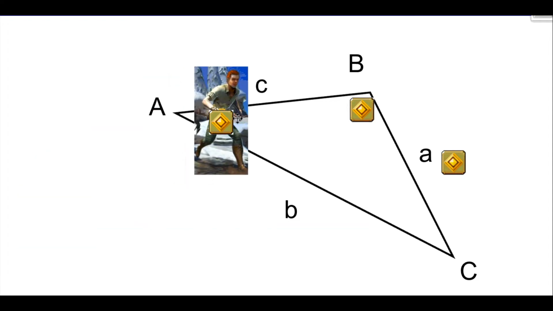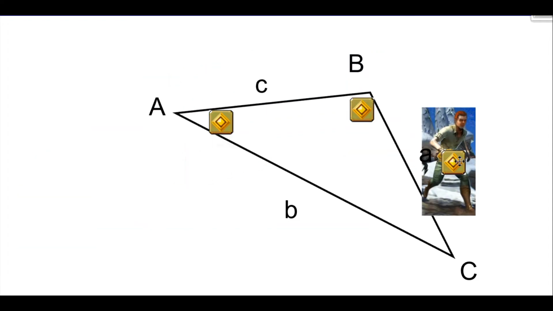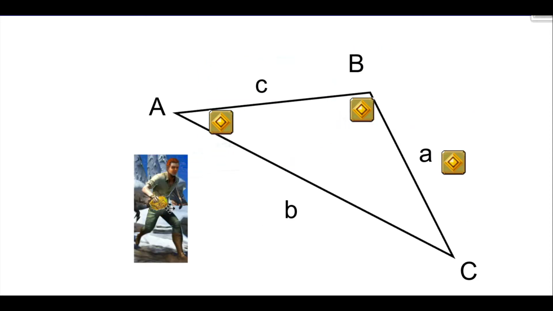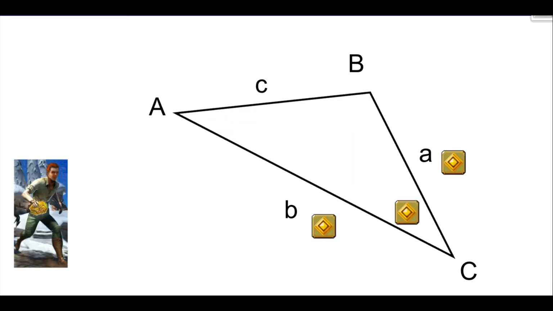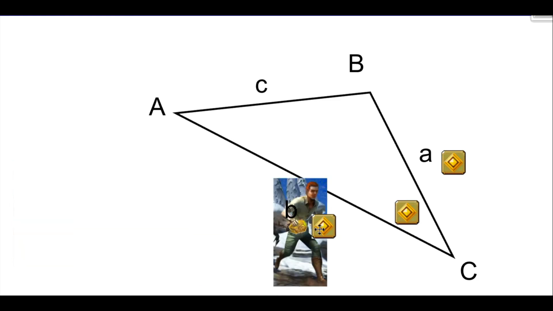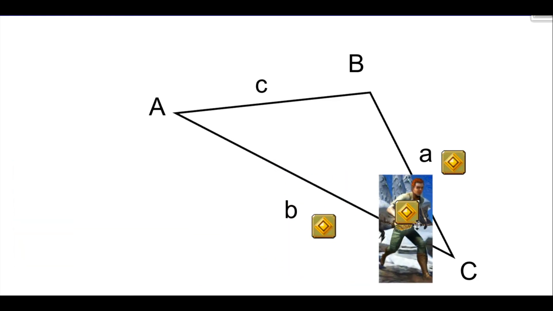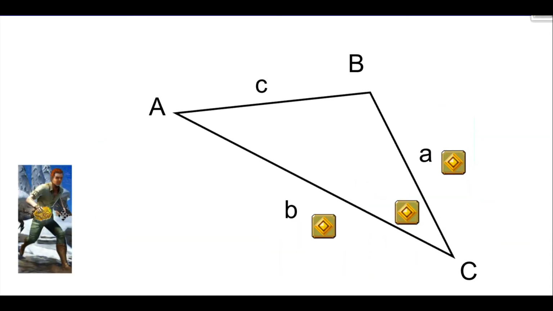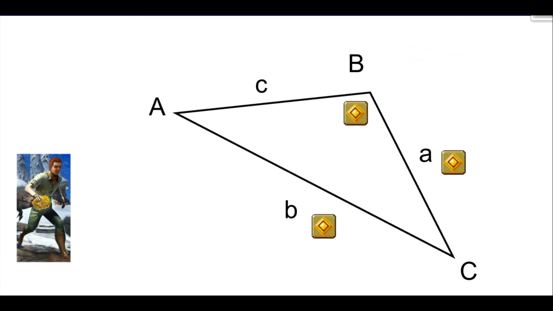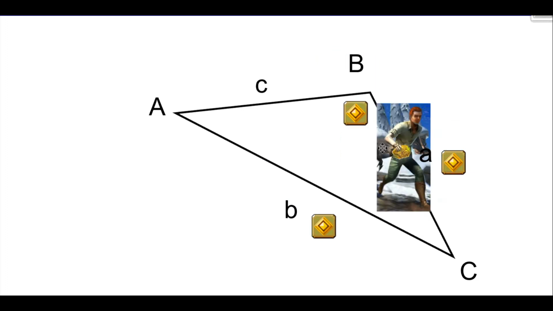Here's another example. I see an angle, angle, side. Angle, angle, side. So this is an AAS problem. Here's another one where I would go, this is a side B, angle C, side A. This looks like side, angle, side. Here's one, and it doesn't really matter where you start as long as you pick them up quickly.